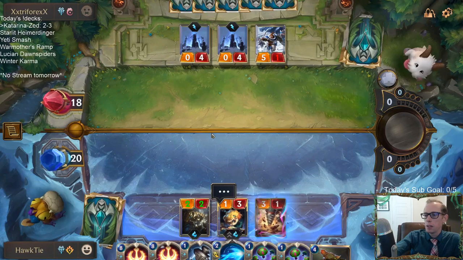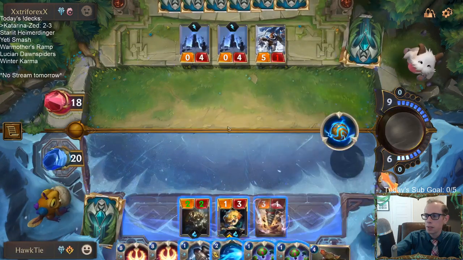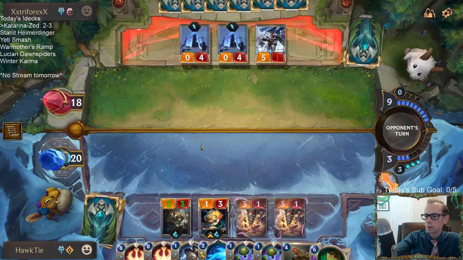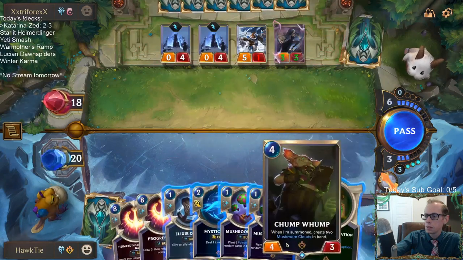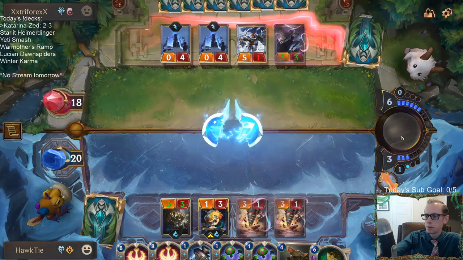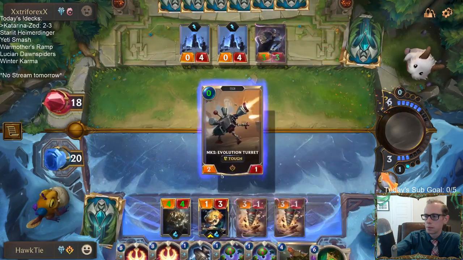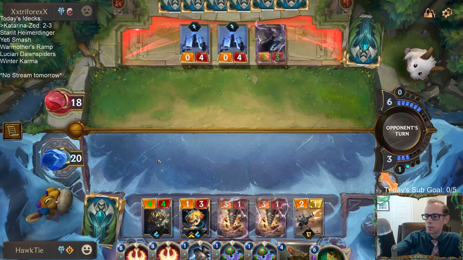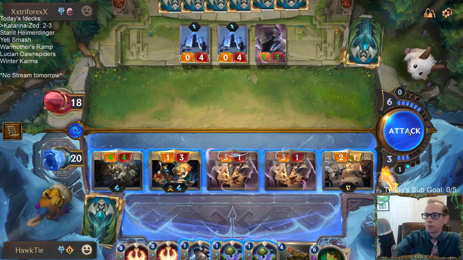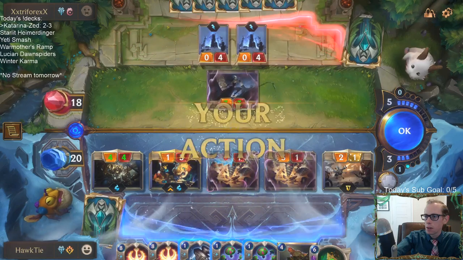Alright, Assembly Bot, I need you to keep growing. There's a Flash of Brilliance. No, a 3-3. They're going to be enlightened already next turn. It's too late for you.